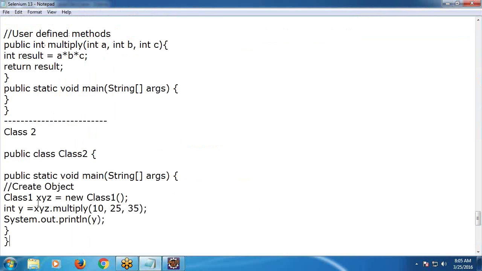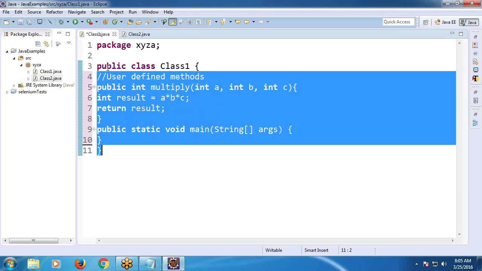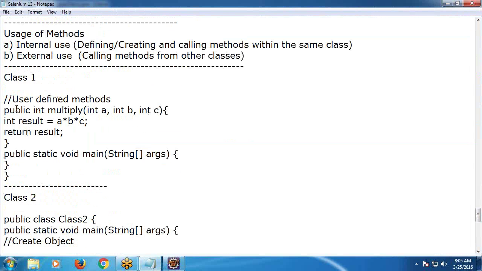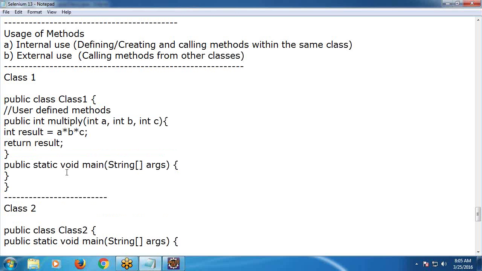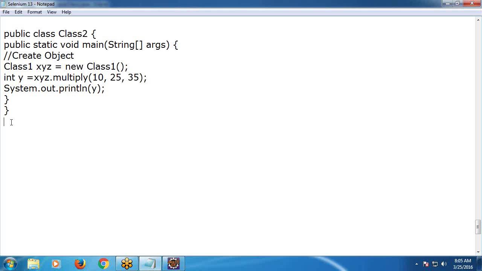This is class 2. First one, class 1. Class 1 is with returning value by invoking object.